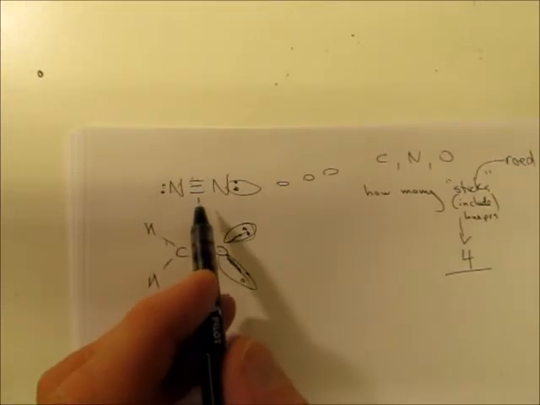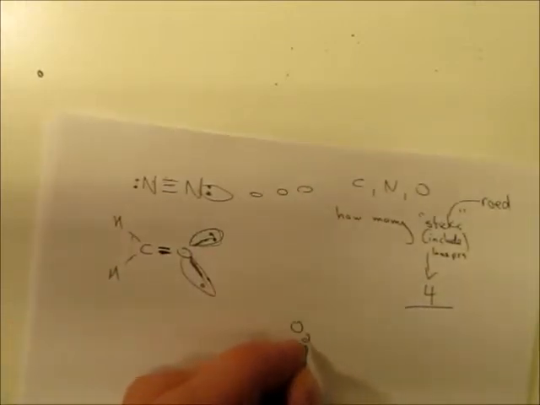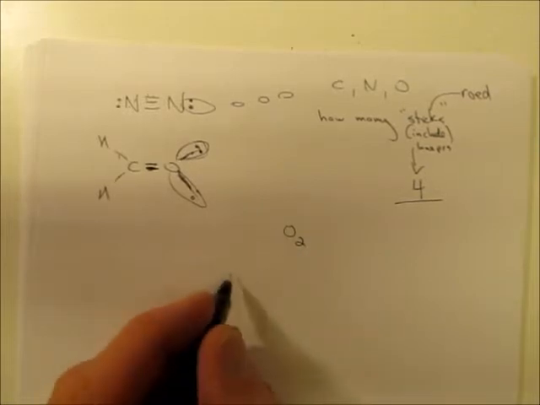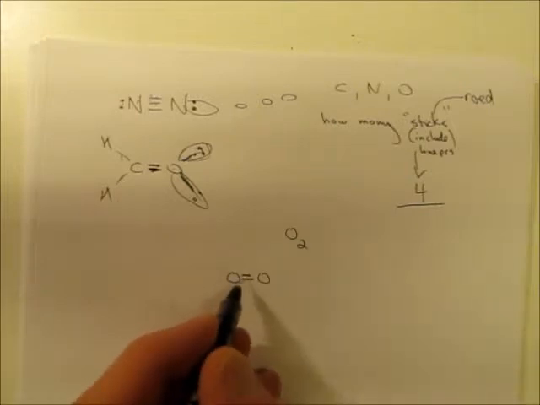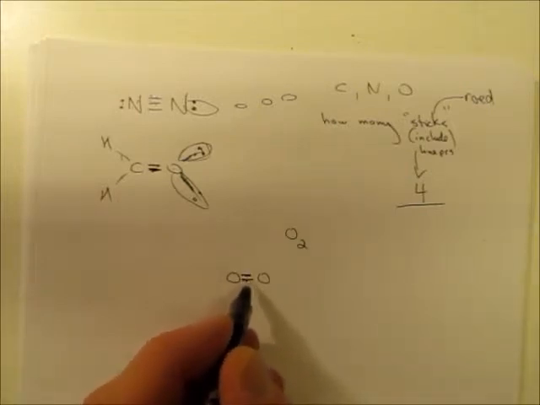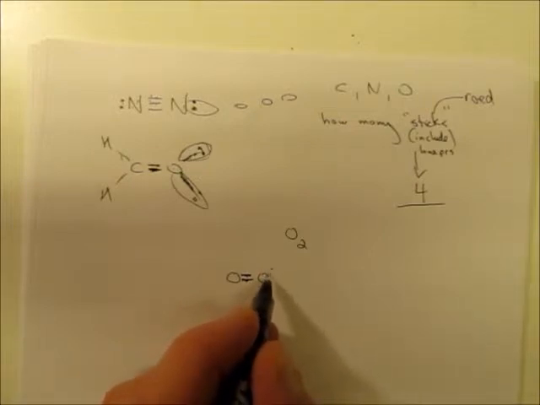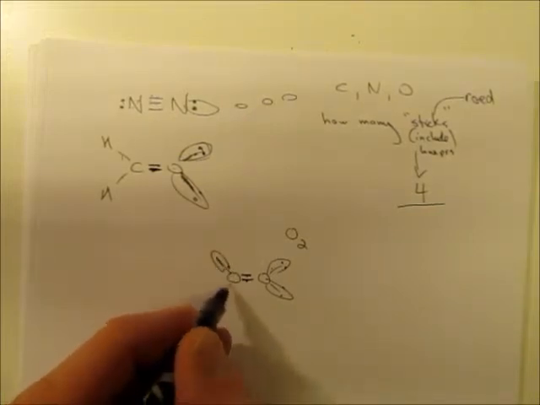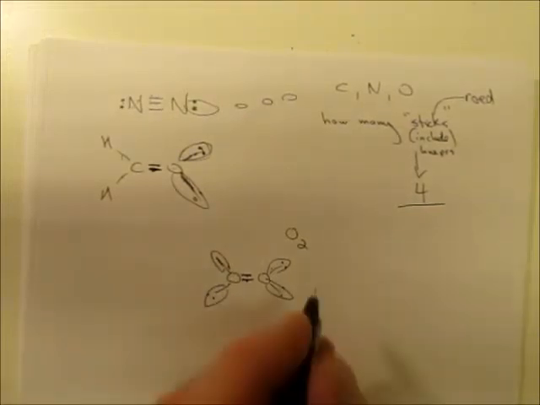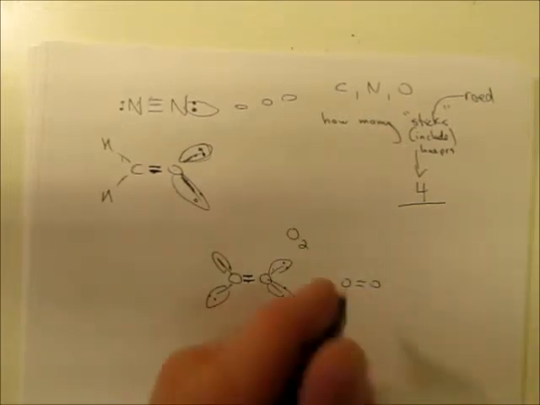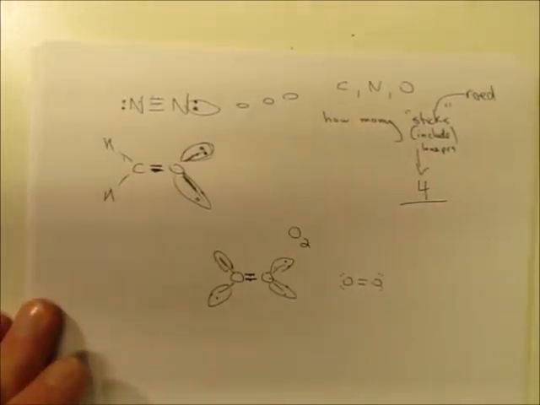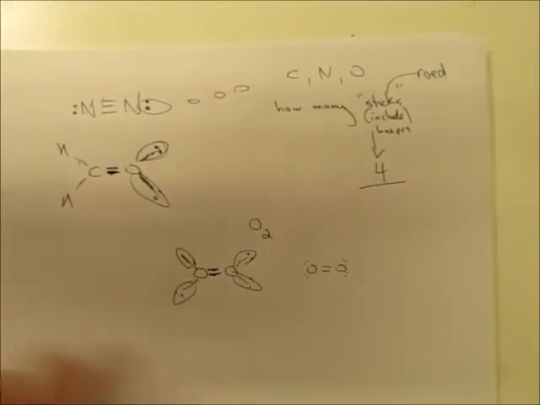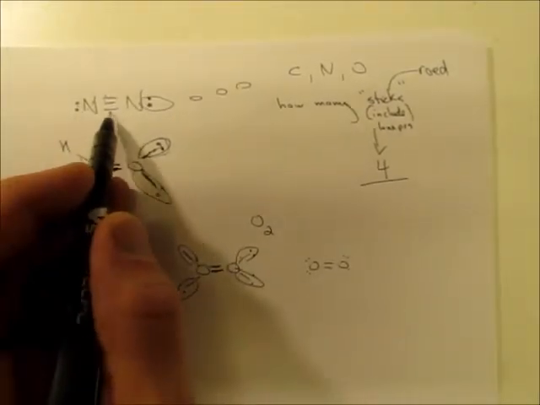So this is how you automatically know, what if I'm going to make O2? You're going to say, I know it's going to make 4 sticks, but you also know that oxygen has those lone pairs. So right away, you're going to quickly learn oxygen makes 2 sticks for bonding purposes normally, and then the remaining 2 sticks will have lone pairs at the end of them, right? So even though people will draw it this way and say, oh, it only made 2 bonds, well, yes, but it also has 2 other positions of lone pairs. The more you practice this, the more you get used to thinking this way, and that's why it's so much easier to draw it quickly.